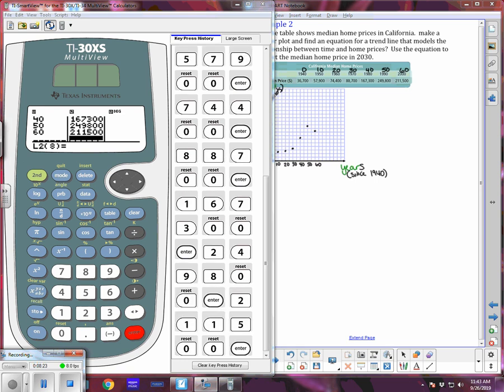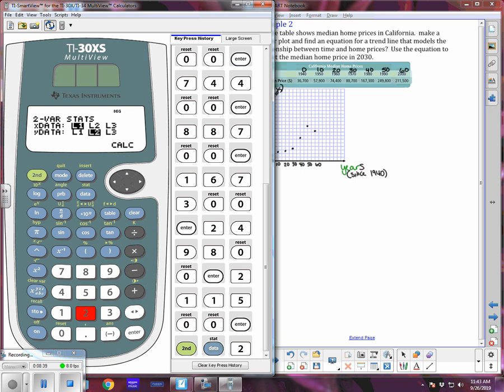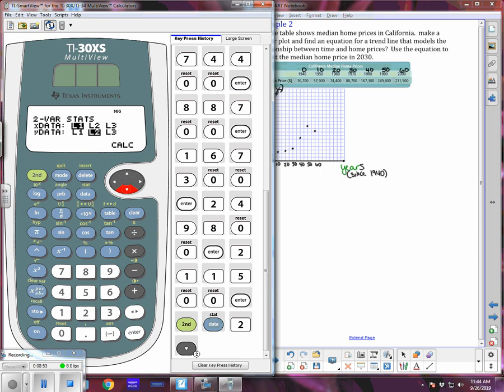Once the values are put in, you're going to hit the second button and data again. This screen is asking how many variables you have. Because you have both x and y numbers, you're going to select the second option. You can just hit the number 2, it'll automatically select it because that was 2 variable statistics. And once you hit that, you're going to see the screen that says 2var stats, which is what we chose. They're just asking you where your data is. So right now in my calculator, it says x data is in list 1 and y data is in list 2, which is where I put it. I'm going to go down to calculate and press enter.